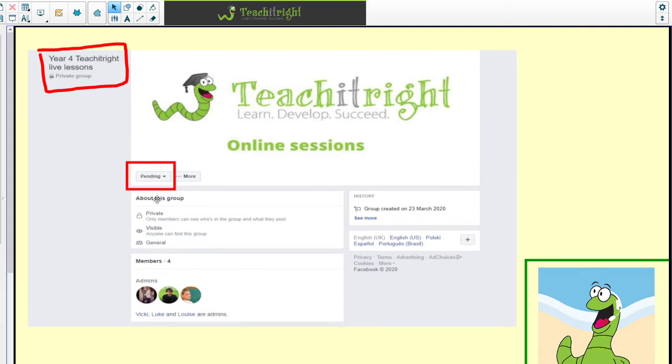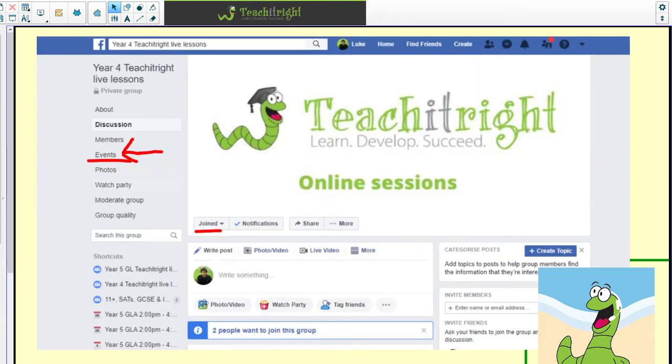Once we've gone through, sorted out pending and accepted you in the group, when you next log in, this is what it will look like. So you can see here it's changed somewhat. You're able to access the material inside. This is actually my view from my screen, so you can see I can actually see people who've requested to join. I'm sure that number will go up over time. The thing I really want to draw attention to, parents, is this number, this tag here, the events page, and also the fact that, yep, we've now successfully joined.